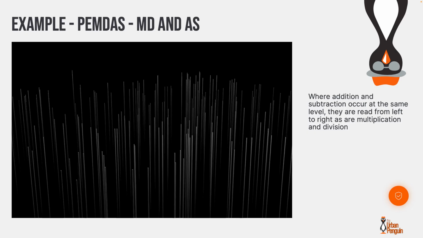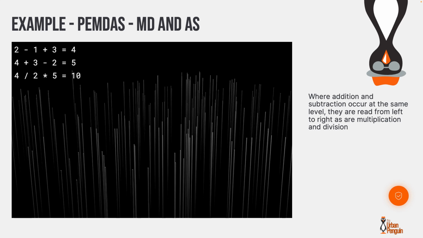We can see this as an example. 2 minus 1 plus 3. So we read from left to right exactly as we have written this. So the answer is going to be 4. But in the same way, as we mix the addition and subtraction around, we've got 4 plus 3. That is evaluated first, reading from left to right, and then 3 minus 2. So we get 5.